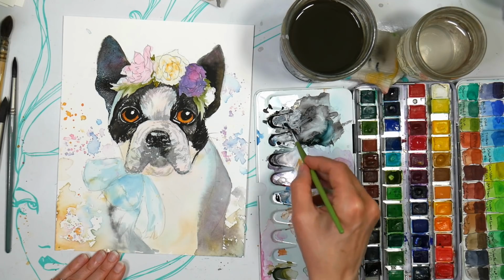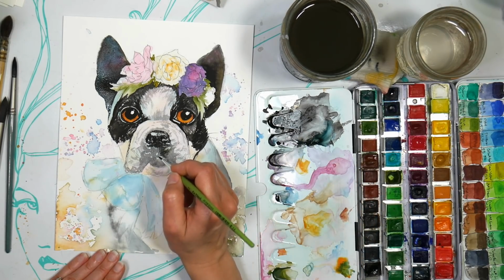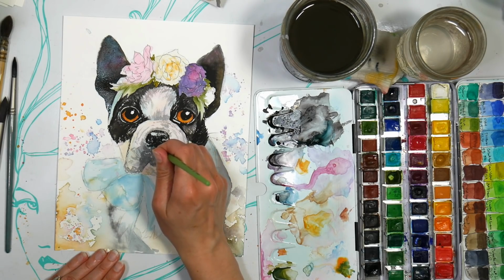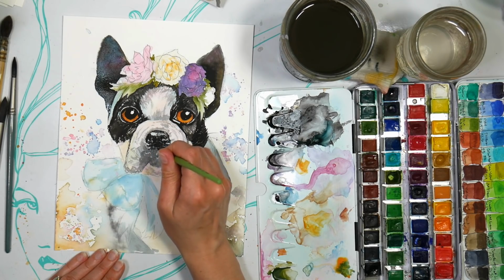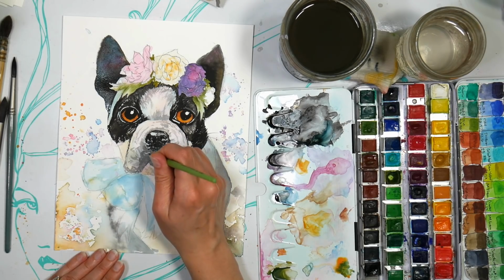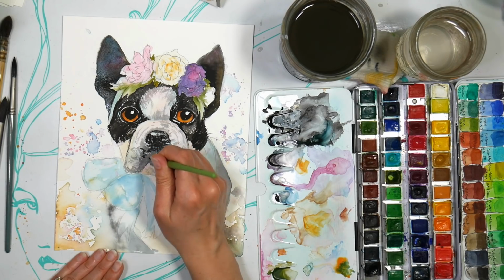So I'm using this more diluted black over here, and I'm going to continue like that. I'm just looking at what's the darkest area that I want to be adding in. Remember this, if your brush is really wet, your paint's going to look darker than it is, so try not to worry, and just keep in mind you're going to fade a shade. That's easy to remember because it rhymes.